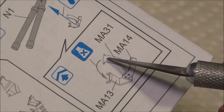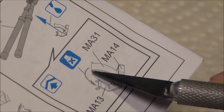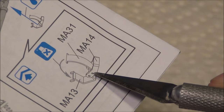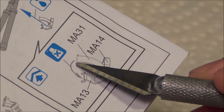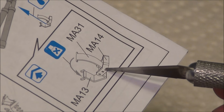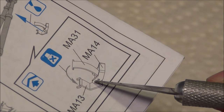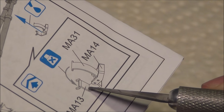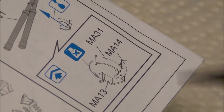Now comes the actual assembly of the tool clamp itself. This is very difficult and fiddly because the parts are minuscule and photo-etched — they can fly off at the drop of a hat. The first step is to attach the top part (MA31) into the handle, setting those two pins into the two holes closest to the base of the U of the latch. I do this one first so I can mount the pins, close the tool clamp around them locking those pins in, but keep the far end a little more open so I can then fit the next set of pins from the bottom part into those two holes and close it up. That way the first part won't pop out when I try to slot the second set of pins in.